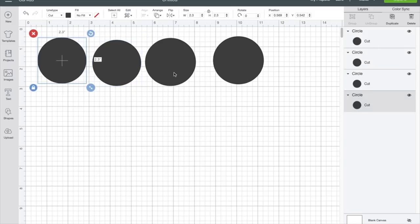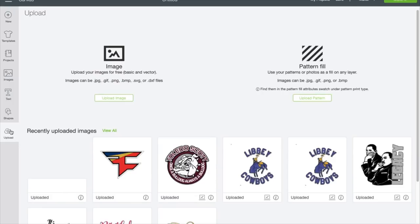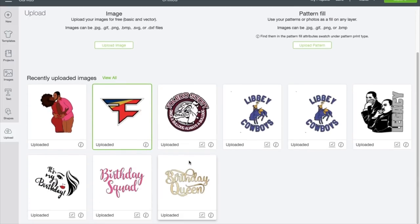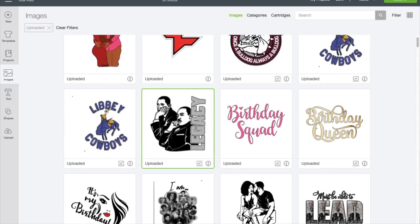Okay? So now let me go ahead and find my image. So I go ahead and upload. I'm just going to find some images that I already found. My son wanted to make this for him, so I'm going to go ahead and get this image. These are images I already did. I'm going to do this one again.